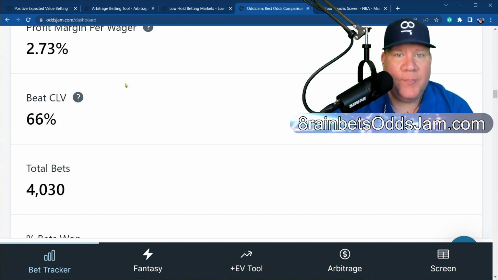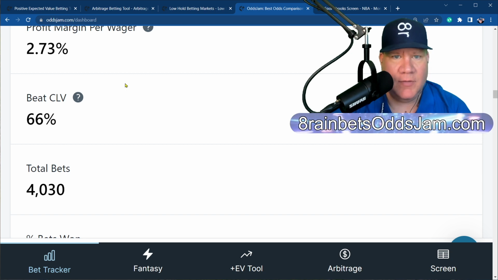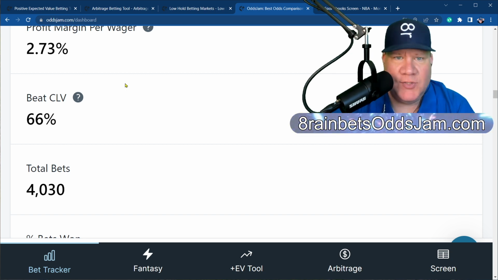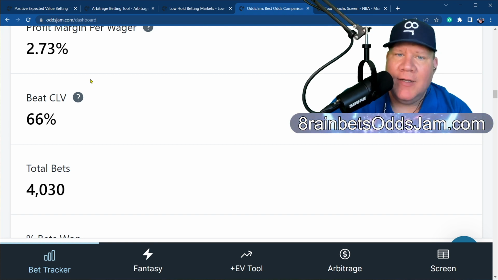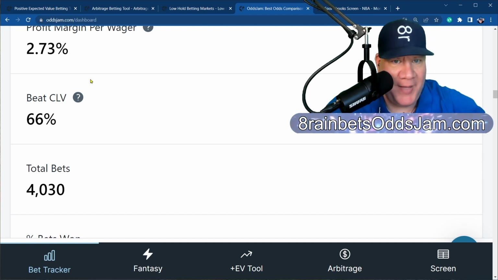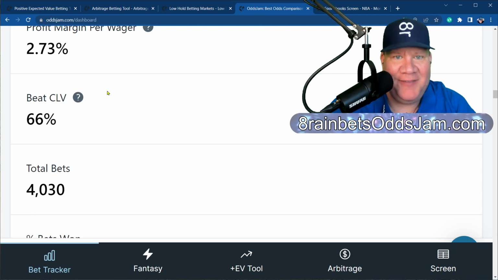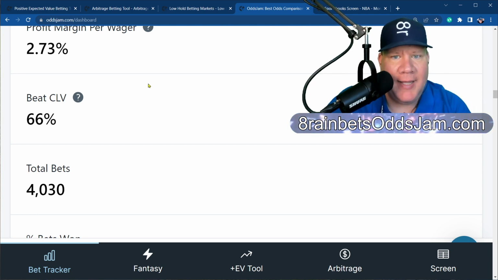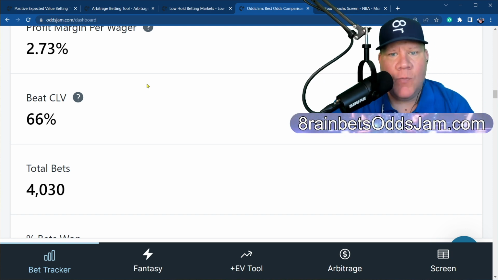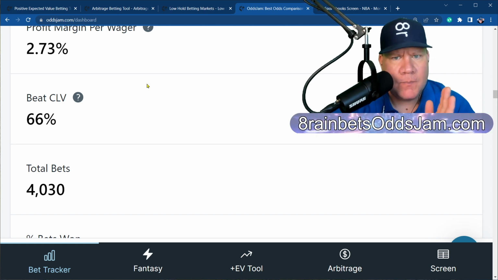Yes, on a per unit basis, you will have a higher degree of winners. Agreed. You won't win any more or less of the bets themselves, but you'll win more money on a percent of the bets that you have. However, if you have a 90% CLV, how did you get that? You got that by avoiding a whole bunch of bets that were actually positive EV that would have made you money, but you didn't get that action. You didn't get that money in play. And so in my mind, where I find my sweet spot is in that 65 to 70% range.